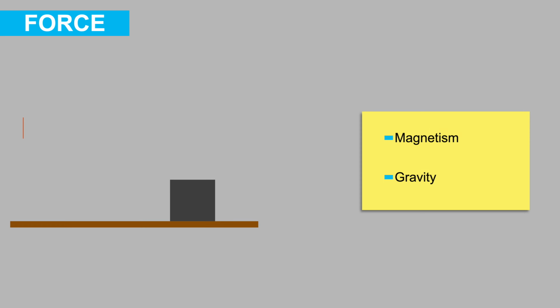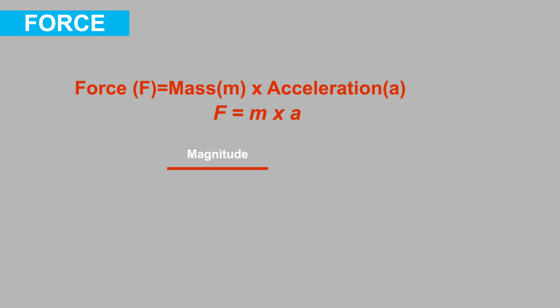Speaking of acceleration, force is equal to mass times acceleration, or F equals m times a. Because force is equal to mass times acceleration, it means force has both magnitude and direction, making it a vector quantity. Now that we have a basic understanding of force, let's go through some practical examples to increase our understanding further. I'll have examples throughout the video as we discuss each important topic.